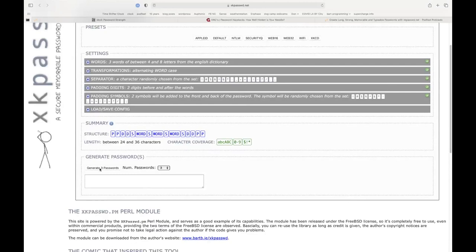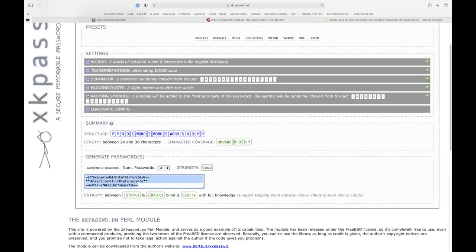And you'll see that I've got a password that's got a couple of funny characters or special characters, two digits, another special character, a word, a special character, a word, a special character, a word. So you can see that these are in a specific format. And this structure up here, we're going to look at that in a minute. I'll build some up and you'll be able to follow that. But that's going to tell you what the structure of this is. So you could right now just grab this password and go, boom, that's going to be one of the ones I'm going to use. I would suggest that Bart's default is much harder than you need to use. And I'll be able to prove that to you.